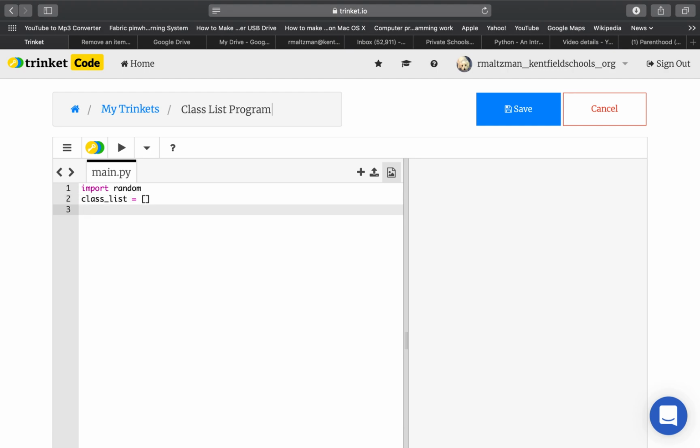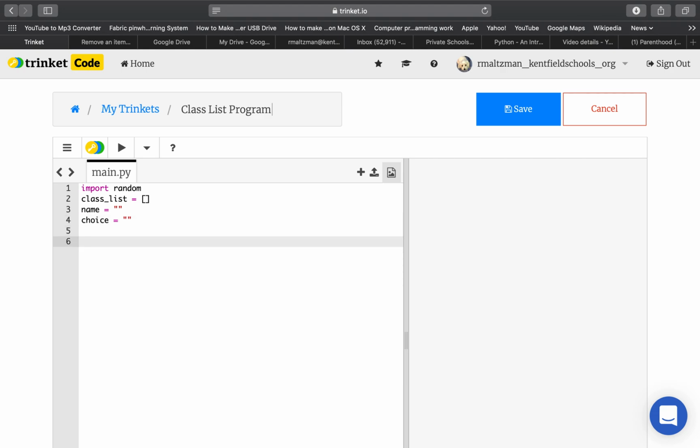Then I'm probably going to have a placeholder variable or a name variable that I'll use multiple times. And right now it's going to be the empty string. And I'm also going to have something called choice, which is also going to be empty. So this is the user choice.